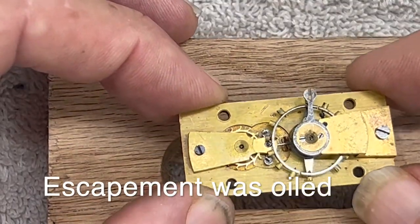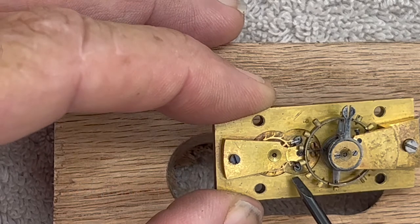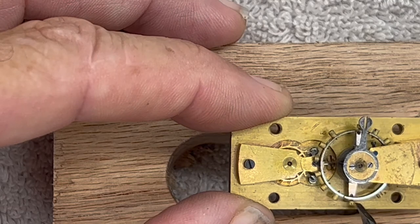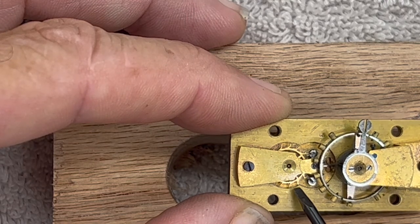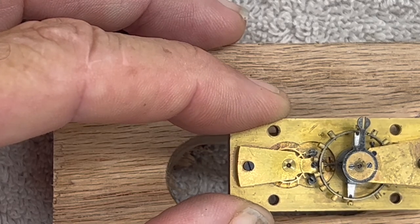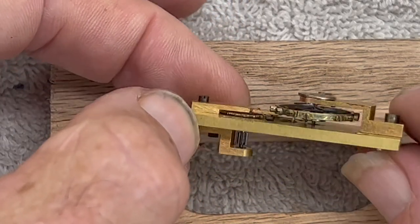So this is the escapement assembled. I'll show you how it works. This is the spring. You can see what they call the anchor. So this is the heartbeat of the clock. So the spring moves like this, and you can see that anchor rocking back and forth. And there's the escapement wheel, the special wheel with the special teeth. And you can see those are really unusual shaped teeth there. The back, you can see the gear. This is the gear that interfaces with the last wheel.